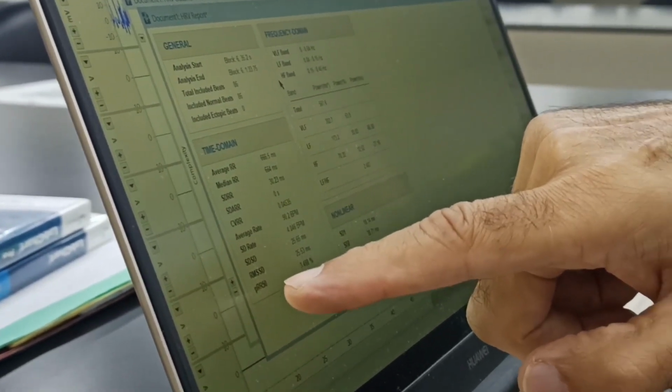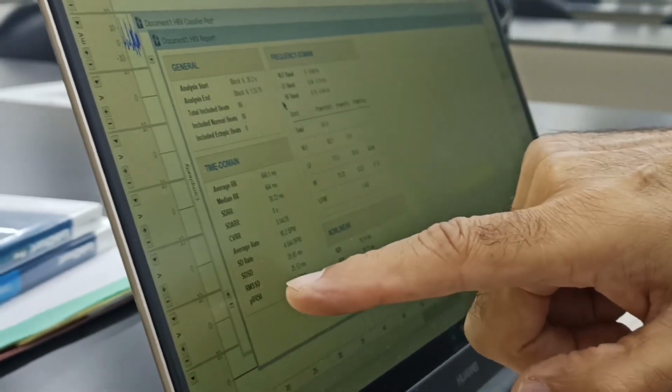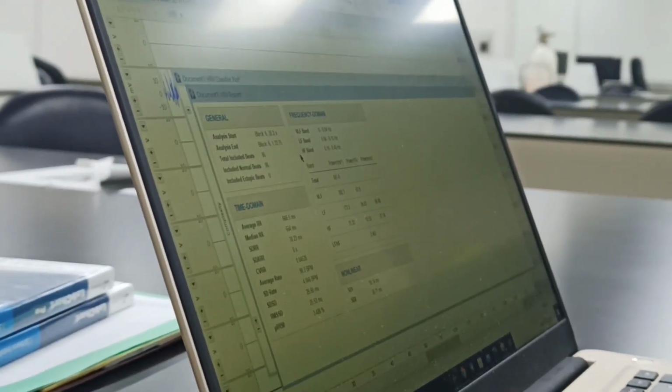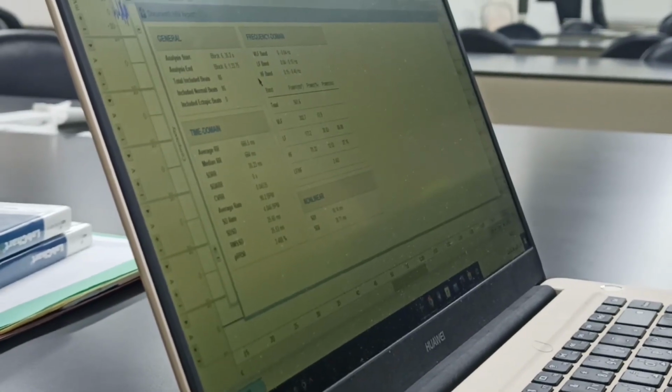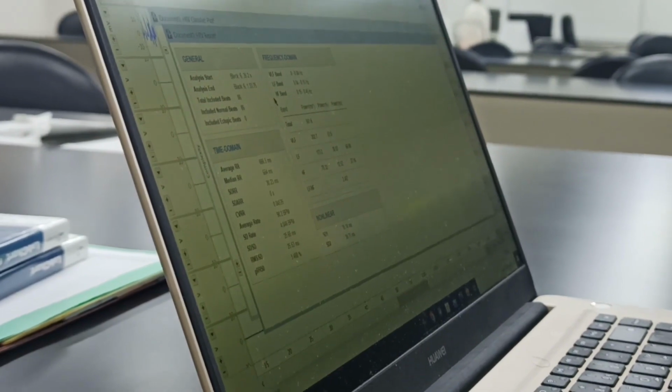Then there is the percentage of RR intervals which are different by more than 50 milliseconds. So say this RR interval is 660 milliseconds and the next RR interval is 720 milliseconds. The difference between the two is more than 50 milliseconds, isn't it?